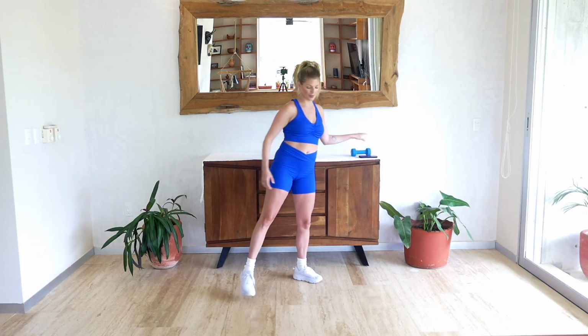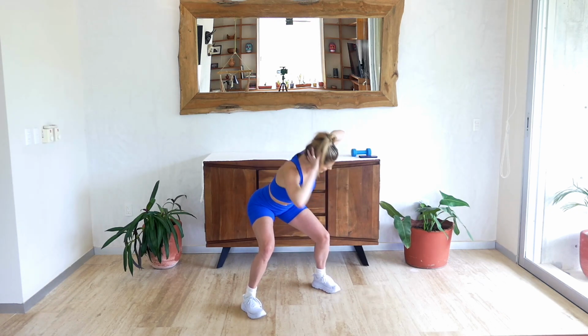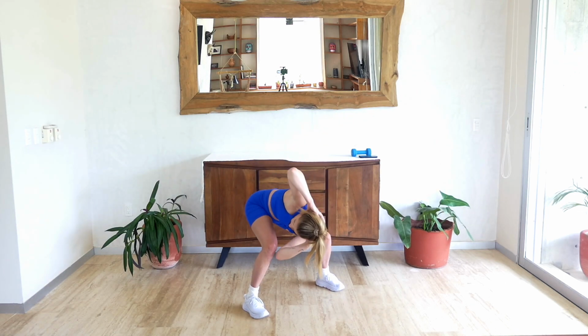Set your weight down. Last but certainly not least, take your feet wide. Find yourself in a squat with those elbows wide. You're gonna take a twist opposite elbow to opposite knee, sending your booty back and pulling your abs in. Here we go.